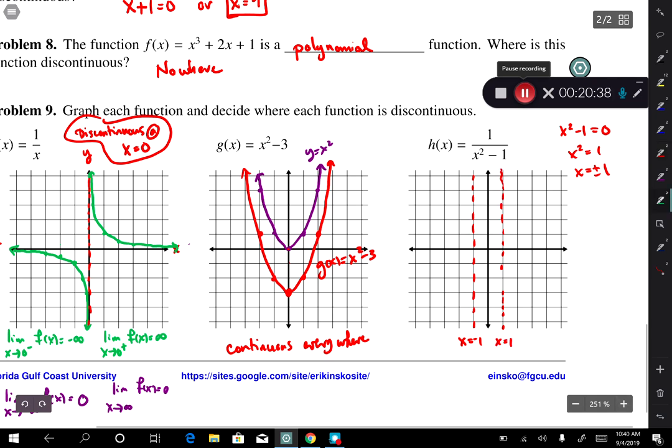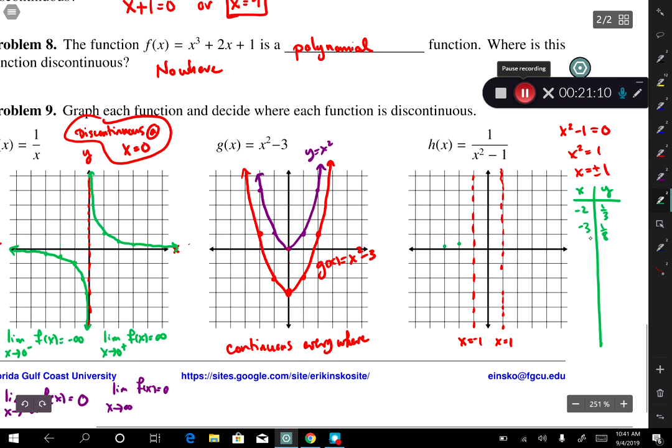Okay, now I'm going to make a table and find some points. So we have x and y. So now if I plug in negative 2, let's say, what happens? I get 1/3. If I plug in negative 1, I get, oh, that would be a vertical asymptote. If I plug in negative 3, what happens? Negative 3, I get 1/8. Okay, so negative 2, I'm at positive 1/3. And then at negative 3, I'm at 1/8.